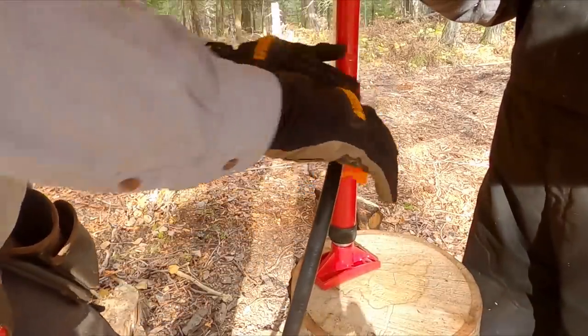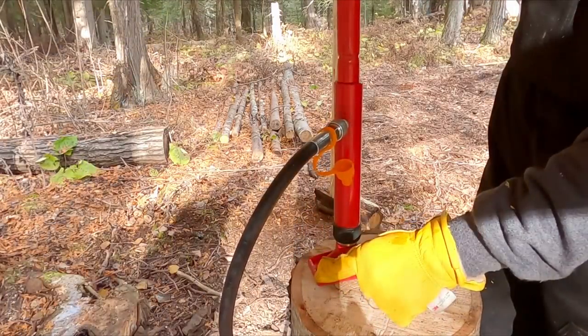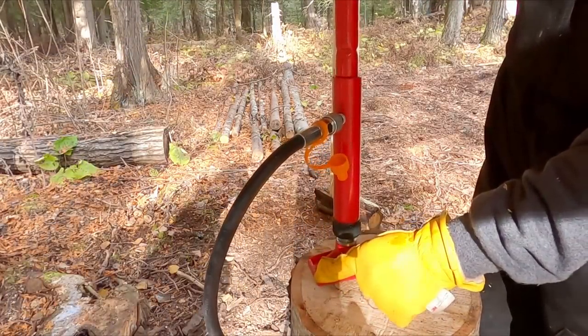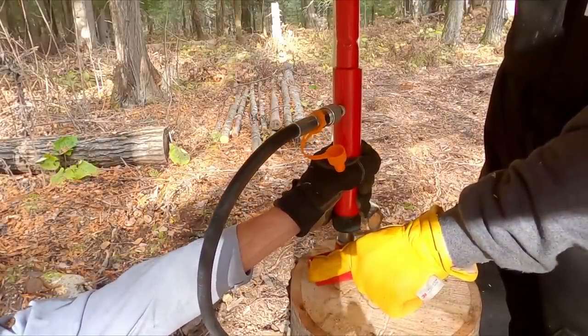Filled with cheese. Yeah, cheese whiz. Pressurized cheese. Is anything happening? There it is. There it goes. Cheese caught. A little bit. Oh, yeah, that's right. That's good.